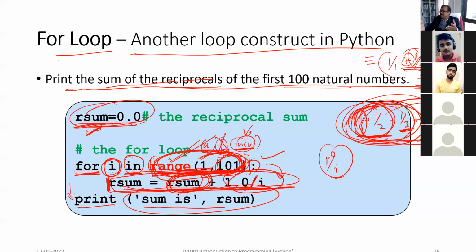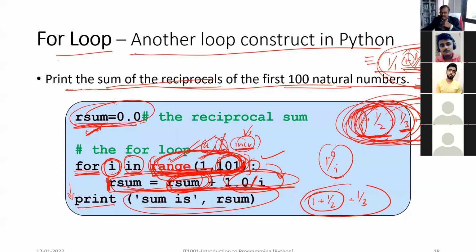So you see again, that's something which we need to do repetitively. How can you figure out that this task is repetitive? This very big expression is adding the reciprocals of the first 100 natural numbers. The first number is 1, then we add the reciprocal of the next number, then 1/3.